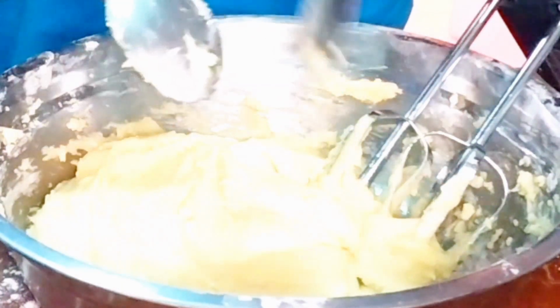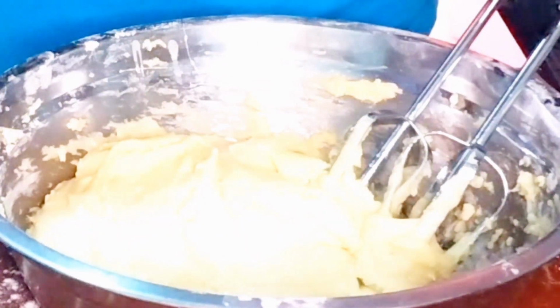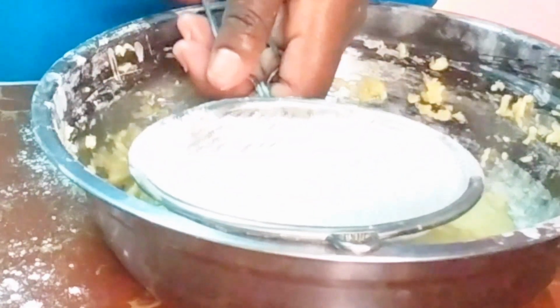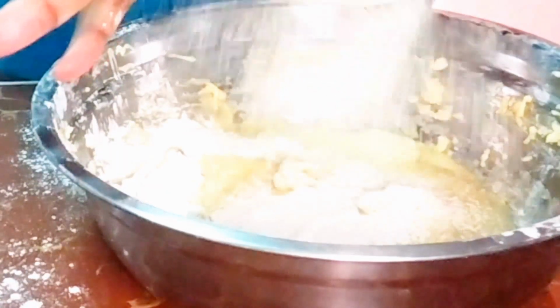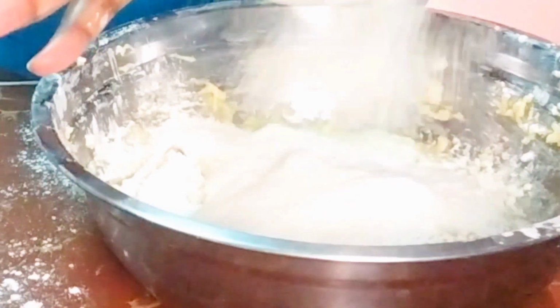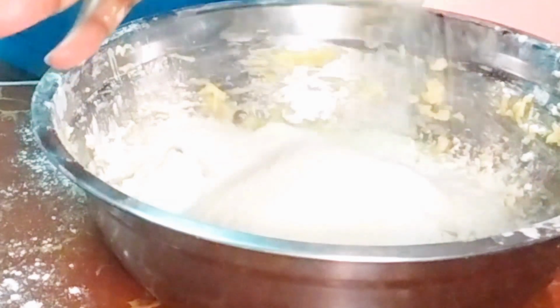But what I don't get is, I don't know if my eggs were so tiny. Maybe I should have used 3 eggs. So what I'm going to do is to just sift the rest of this flour in. From the look of things, I feel like my batter is a little too thick, and yet I haven't sifted all my flour in.